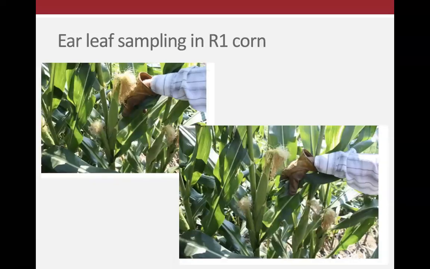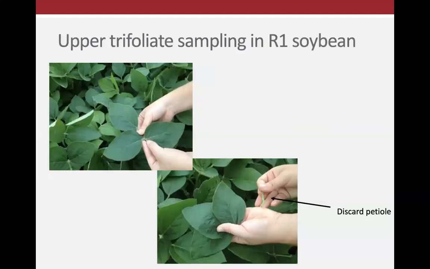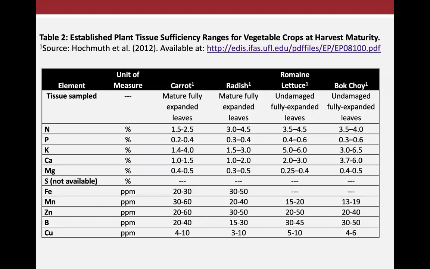Again, we talked about sampling in corn, where you go around and find plants, and you might just rip these ear leaves off and collect these ear leaf samples. Do that, say, with 10 plants that look healthy, maybe 10 plants that look a little funky, and then submit those and compare the numbers. For soybeans, we sampled the upper trifoliate, and then we essentially discard that petiole. That's what that is right there. So you just collect the leaves. We analyze those leaves for nutrient content. We talked about flag leaf, etc.